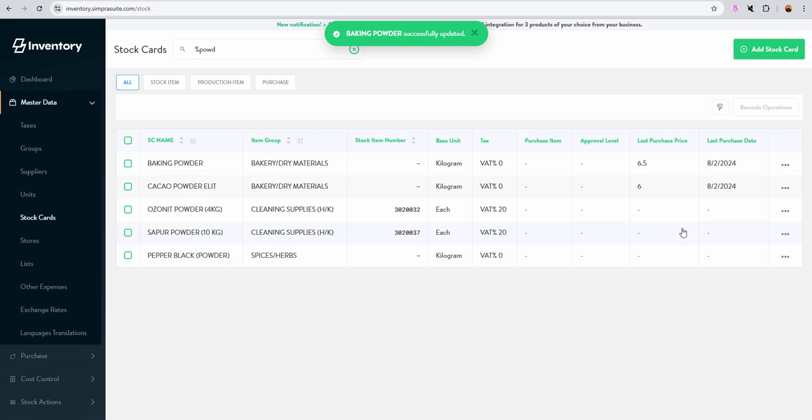If we want to categorize our stocks as dry food products, frozen food products, or fresh products according to the optional fields we have just added, we can make a configuration in this way. And from the reports in this way, we can get our reports on dry, frozen, and fresh products.